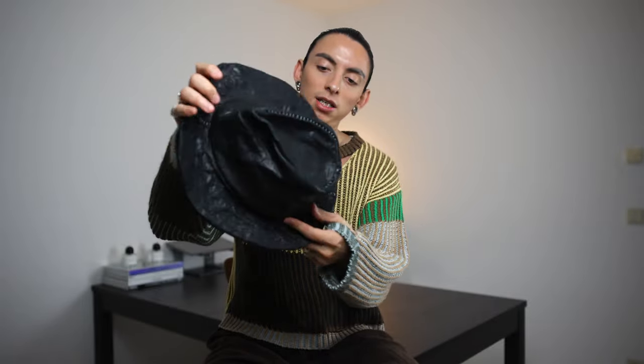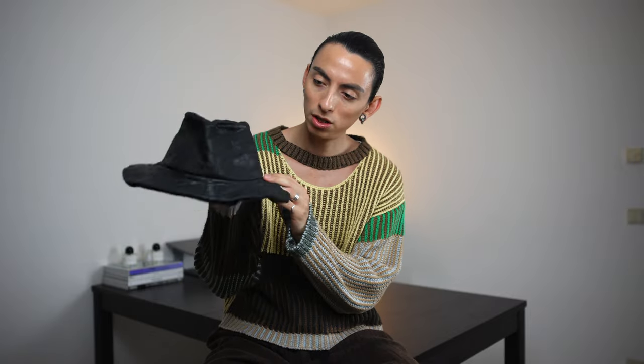The next piece is a hat which is quite special for my style — from the brand Transit. I really love the coated look and the stitching that goes all over the head. It's a really nice hat and something new for myself and my wardrobe. I want to experiment more with this type of style. I really love the Comme des Garçons, Yohji Yamamoto and Junya Watanabe aesthetic and I want to slowly but surely get more in that direction.